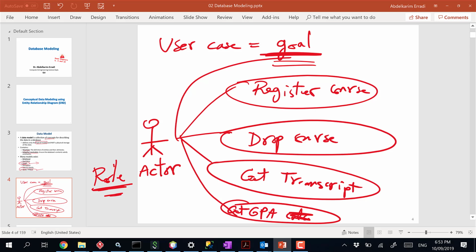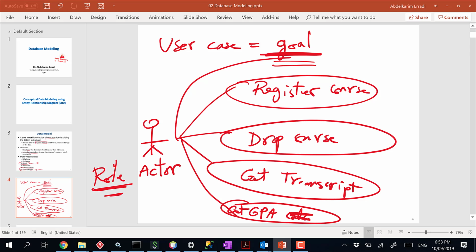A goal. So just keep this in mind. This is very important. When you go to a particular system and you want to analyze it, of course you talk to people. People will not tell you this. You have to analyze and infer it, derive it from all the talking you have been doing with them, all the documents you collected, all the watching of how they work, all the interviews you did.